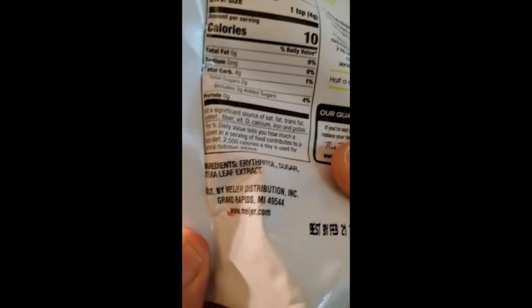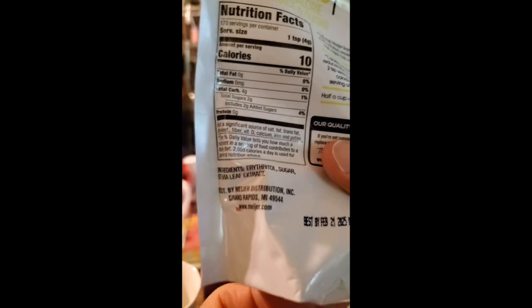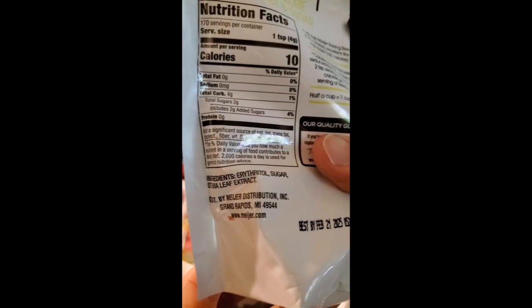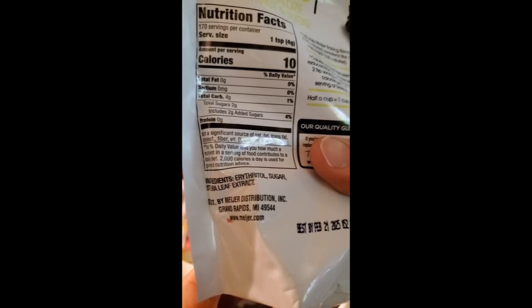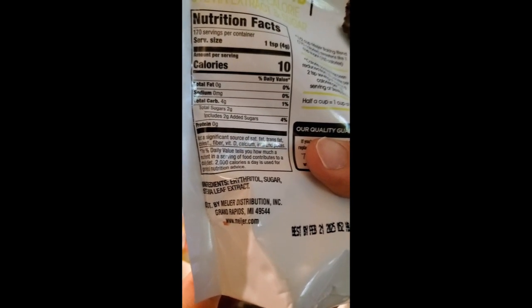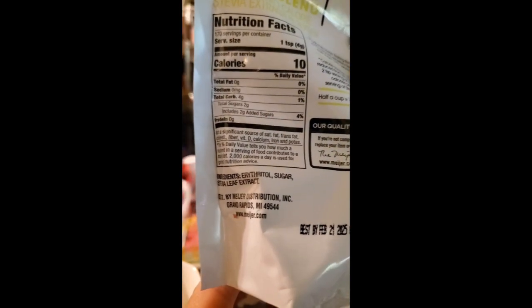Do try to avoid it if it's got sucralose, sorbitol, maltitol, xylitol, maltodextrin, dextrin. I think that's all. Avoid those. You can probably get by with mannitol, and erythritol is definitely safe if you've got diabetes and whatever. But the other ones will give you a blood sugar spike of some degree.